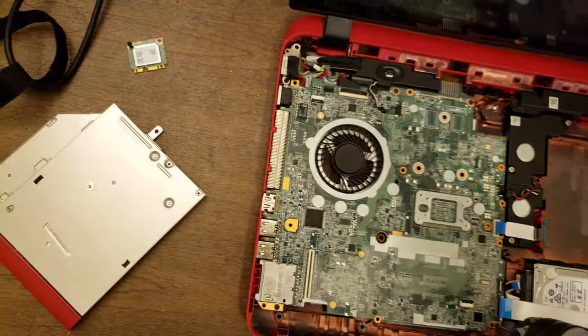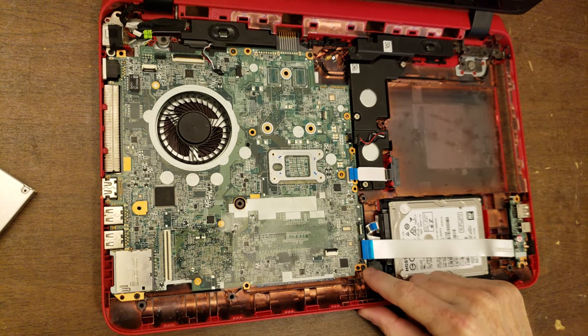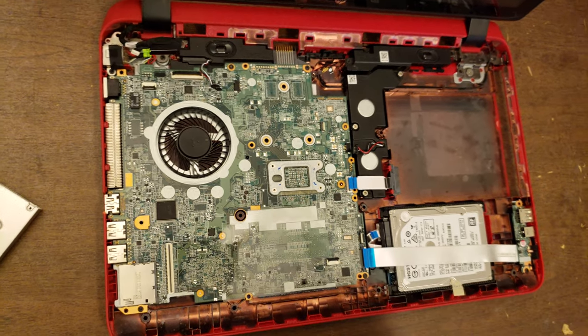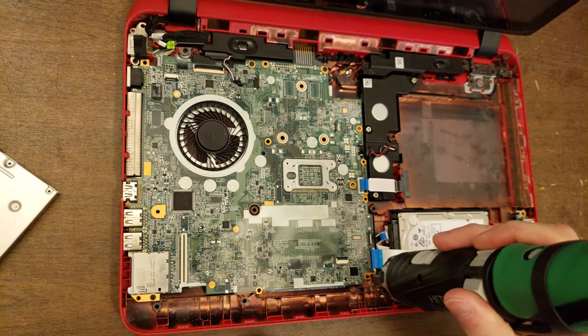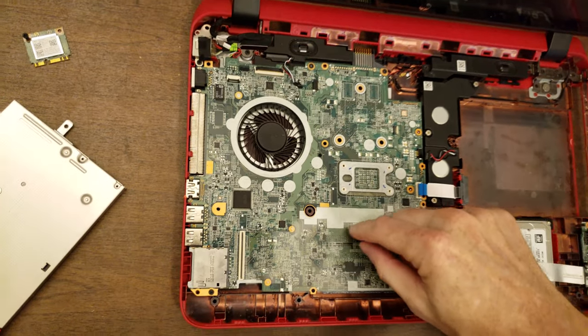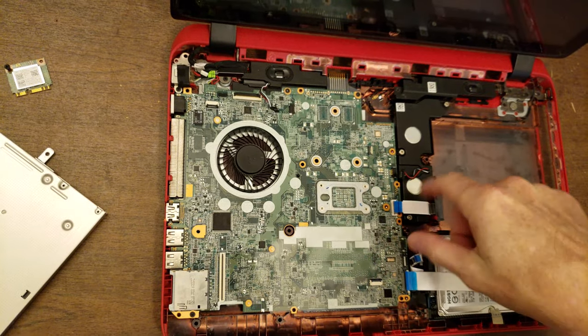So the motherboard is held in by screws. Generally what you find is the screws that need to come out are pretty obvious, but they should also have a little arrow pointing at them to indicate that these need to come out, as opposed to occasionally you'll find a motherboard that has a screw kind of in the middle that's holding on something else from the other side of the laptop that doesn't have to come out.